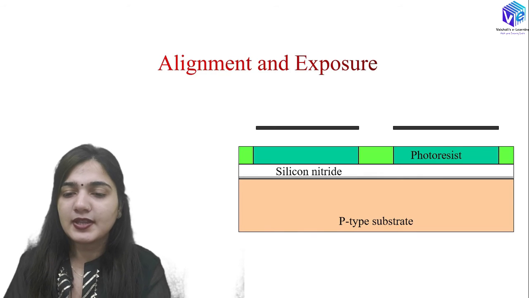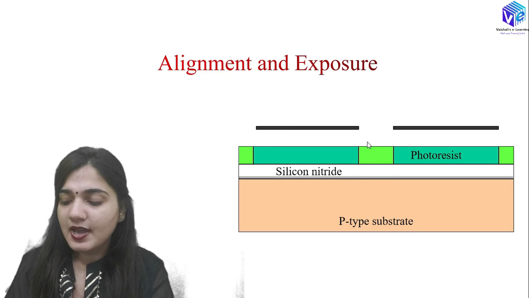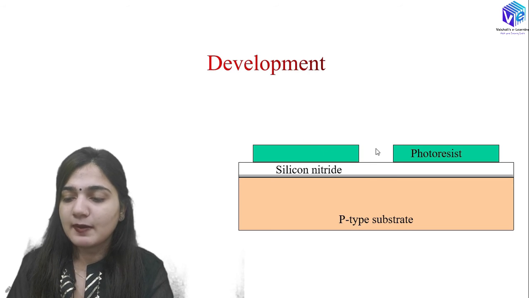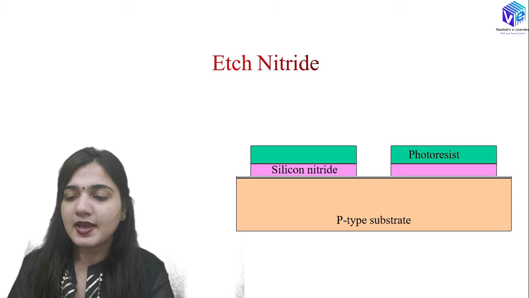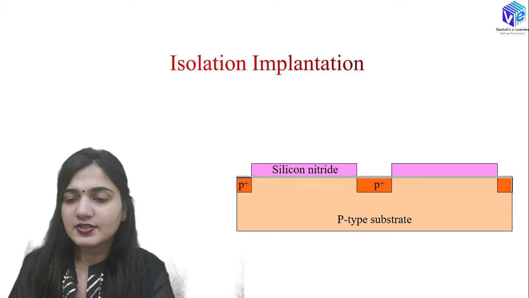After that we will be doing the alignment and the exposure, so that the photoresist over here will have a change in its characteristics, right? After that we will go towards the development phase, so that the changed photoresist is removed with the development solution. Right here we have made a mask now with the help of the photoresist. After that we can have the etching cycle, where I am going to etch out the nitride layer. Okay, here I have etched out the nitride layer. After that we can strip off the photoresist, it is no longer required, so I can strip it off.